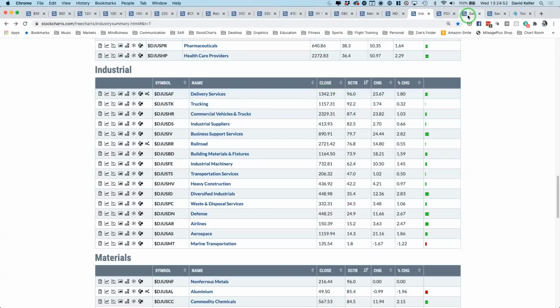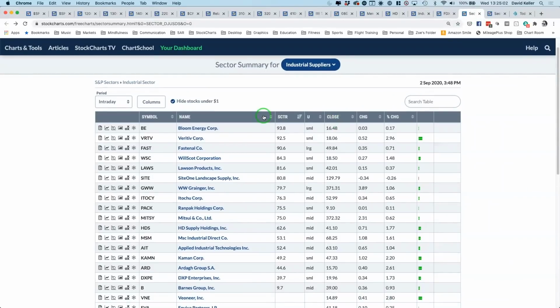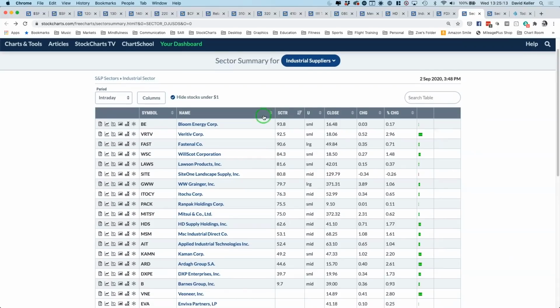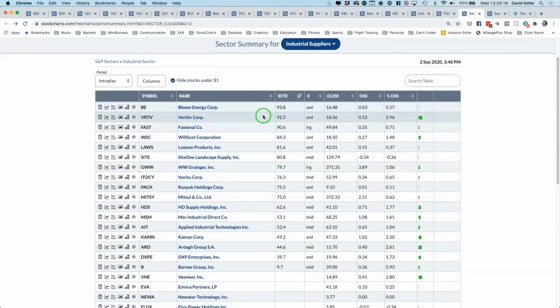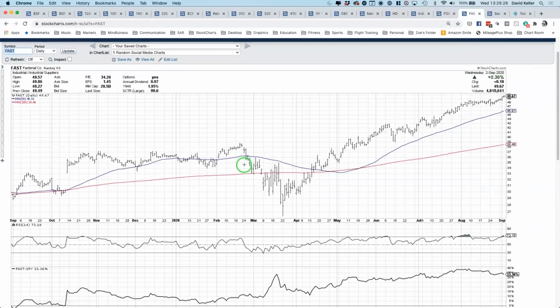The next group I want to look at is industrial suppliers. You can see from the industry summary, this is fourth on the list of about 15 to 20 industry groups within the sector. These might be some names you may be less familiar with. A lot of people are more familiar with consumer names and technology and other products you may use. These are ones that are supplying some of those companies, to oversimplify. So tickers you may not be as familiar with, but charts you certainly should be familiar with. We're going to look at two of those, Fastenal and then W.W. Grainger. These are two in pretty good uptrends. These are two of the large cap names representing that industry group, industrial suppliers.